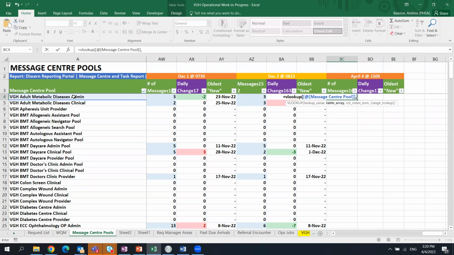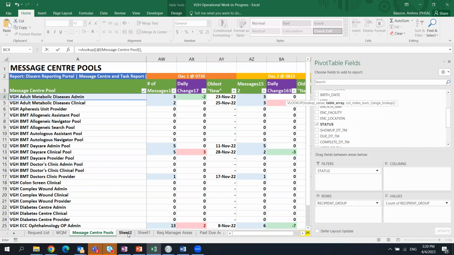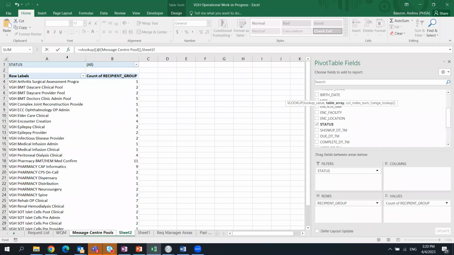I'm gonna hit comma. The table array is just where the data is that we're pulling from, which is our pivot table. So I think it was this one. I'm just gonna select columns A to B as our table, and hit comma again.